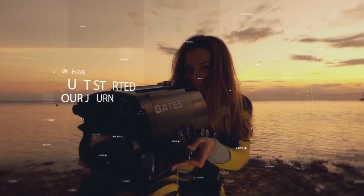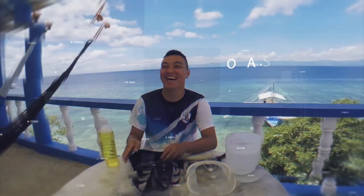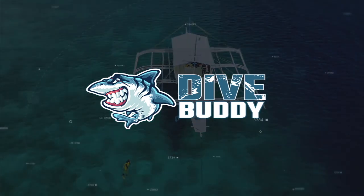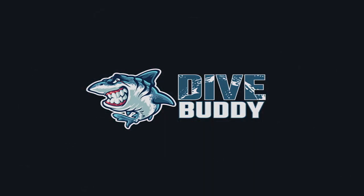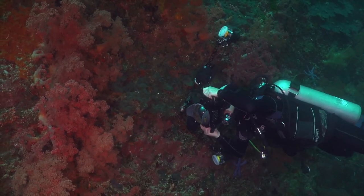The first tip I would like to share with you is the use of a focus light. When I'm diving abroad I see a lot of divers and photographers diving without a focus light, which is a mistake. With a focus light the camera will be able to focus a lot faster. You will be able to find your subject a lot faster and a lot smoother. You can see inside the corals, small crevices and stuff, and you can find different subjects to photograph as well.